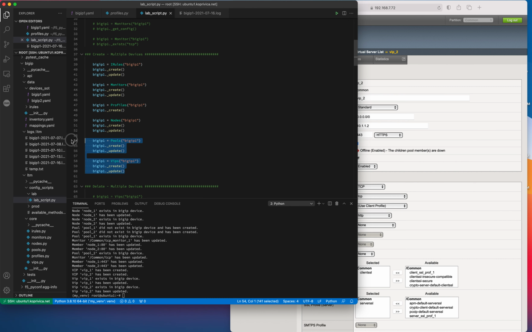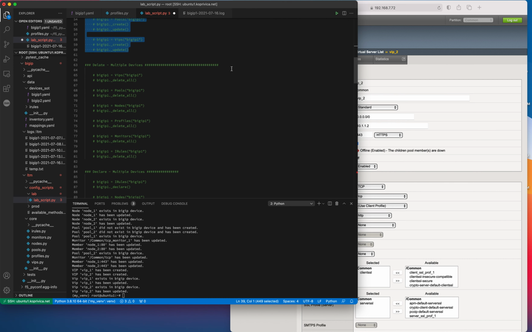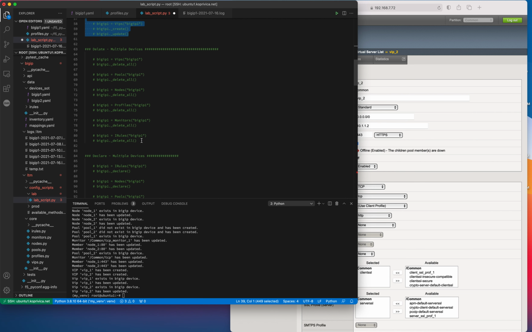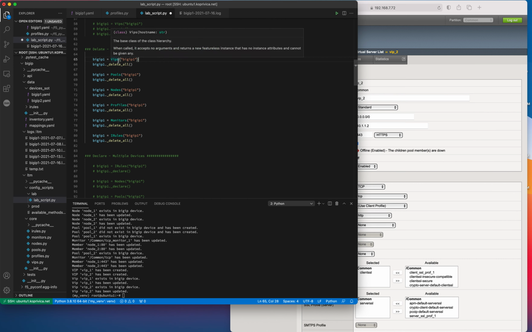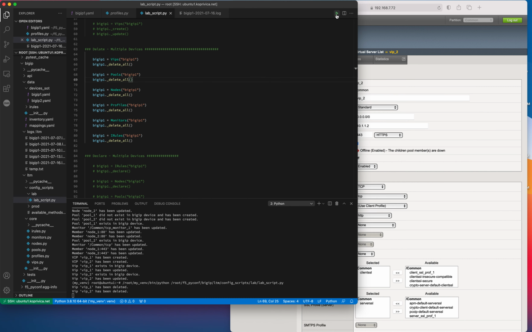If we are about to delete all this, it's going to be in reverse order. To delete configuration, we need to delete first virtual servers, then pools, then nodes, and let's do that now.